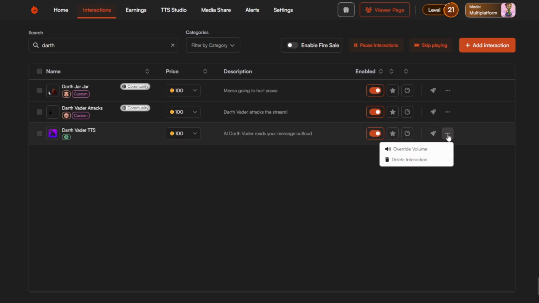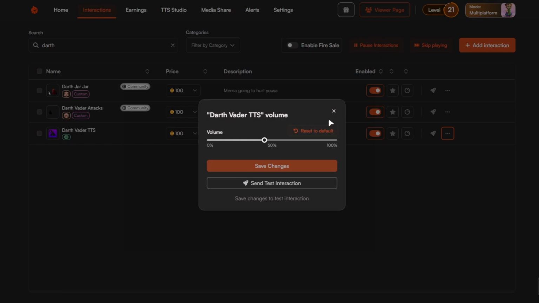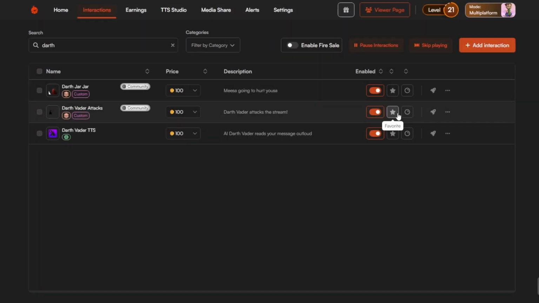Like I said earlier with the volumes, if you wanted to test it and it comes through loud, or if someone plays it and it's loud on your stream, you can override the volumes of each one yourself. So I like to do this or make notes after each one's been played on the stream to go back and change the volume to try and get everything perfect. I don't think it's worth going through unless you're only doing a few alerts. I think it's worth going through each one here, maybe just once they're played on stream. You know, trial and test them, then change the volume that way.